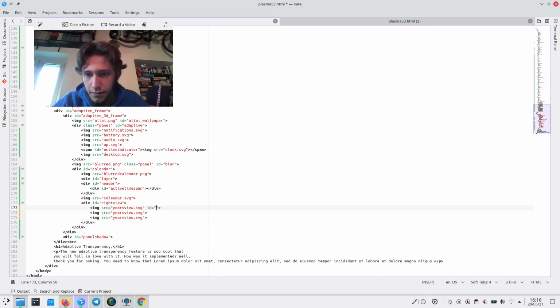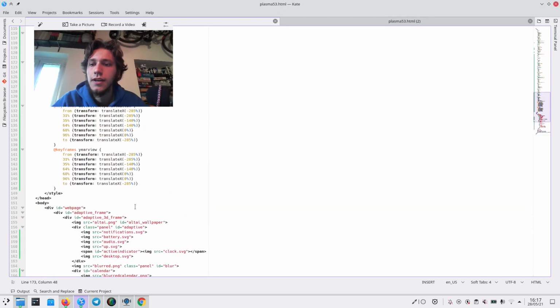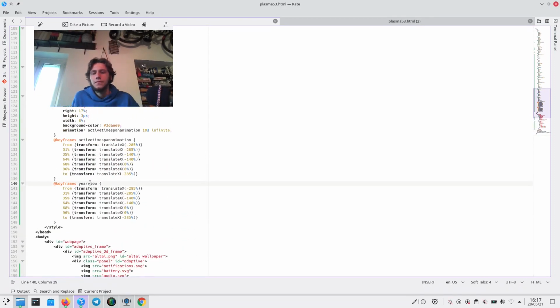Day view, month view, years view. This is going to be day view, this is going to be month view, years view. Nice. Now this one goes from year to year to year to year to year.